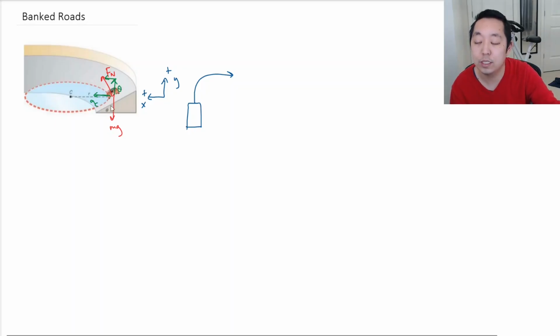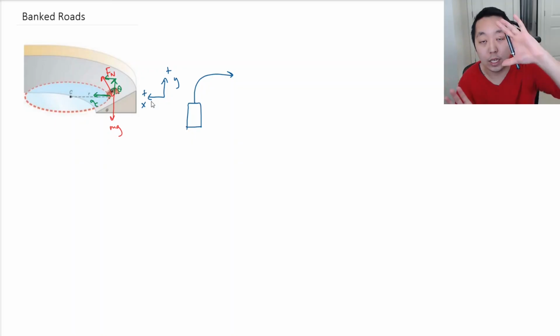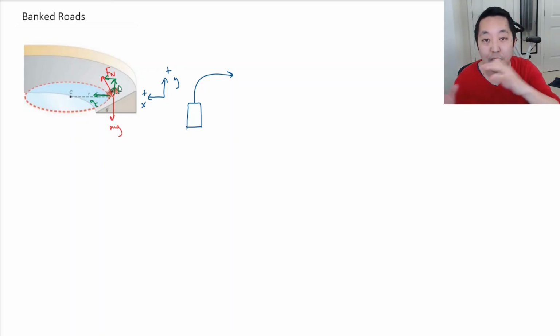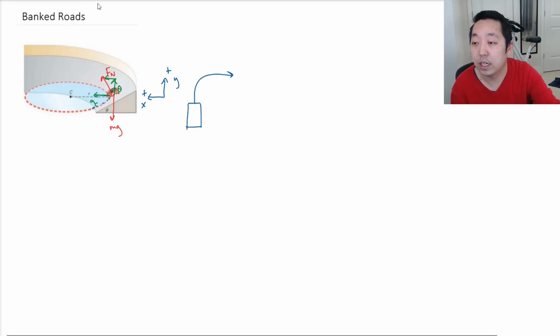So really, it's the normal force that has the different components. See how different this is from the inclined planes? It's an inclined plane, but we work horizontally and vertically as opposed to rotating it like we do when something is sliding up and down the inclined plane. That's because if I use the coordinate axes along the incline, my acceleration has components in both the x and y directions, and it's just more tedious to calculate it that way.